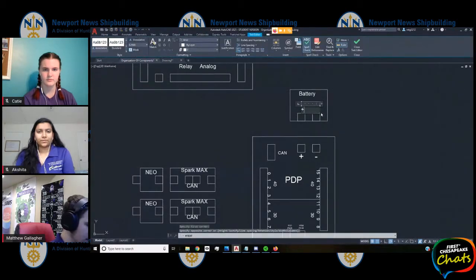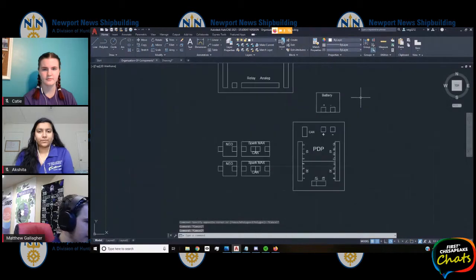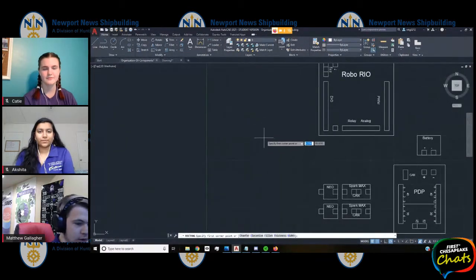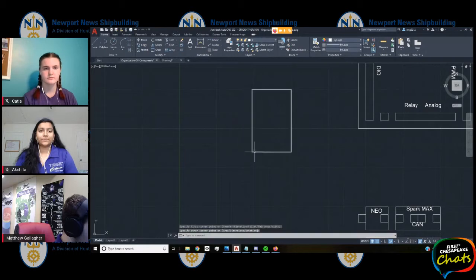Oh, I think AutoCAD likes to kind of mess with things. That's okay. Thinks we're trying to do math. Then we have a VRM, which I think is going to be our last one. I believe so. Yep. All right. So we'll draw a VRM, which is going to be a 5x8. I feel like that's good.